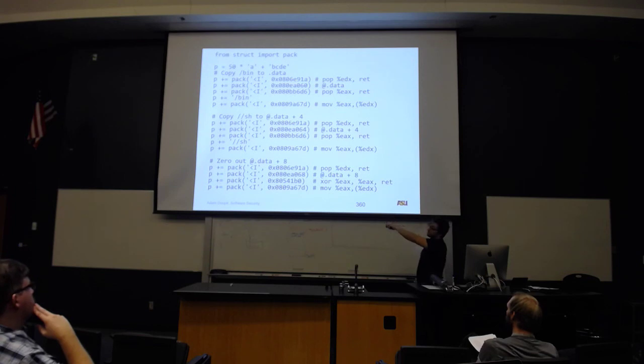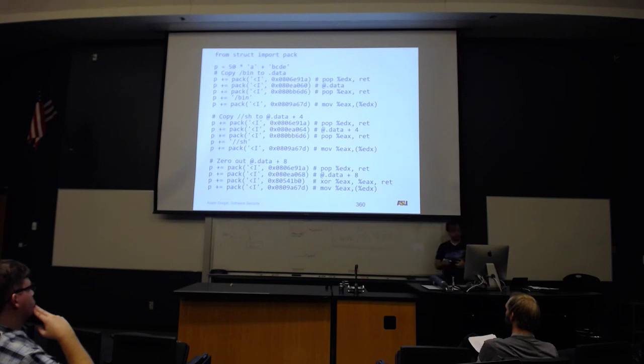After this executes, when we have the exploitation, after all of these memory write gadgets run, this will write into the data segment /bin//sh, and then 4 zeros.